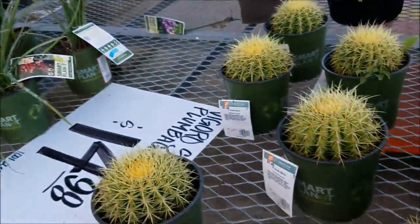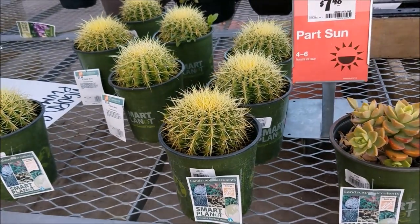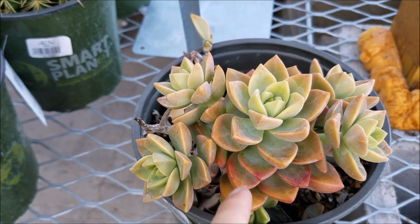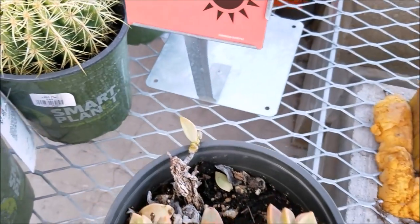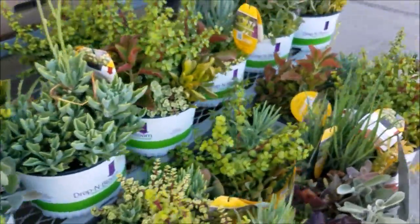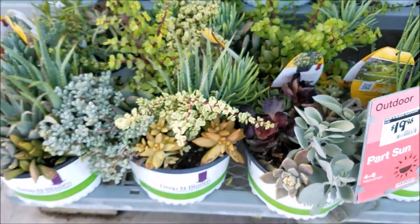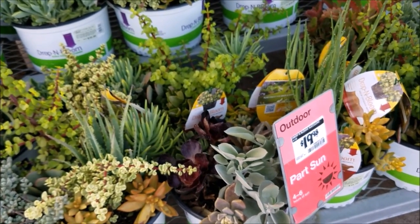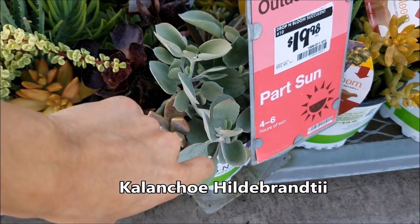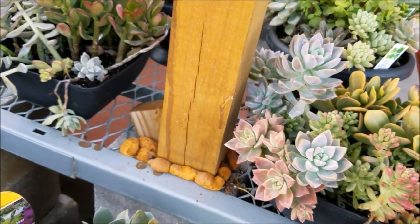Here are some more golden barrels — we've talked about golden barrels before. It's a little small cactus and it does require a lot of sun. Oh my goodness, look at all the red shading — it's received so much sun that it's creating all these red shades on the ends. Some of it looks like it was overwatered. They're not really that healthy here most of the time. I also had one of these and I didn't put it in a container with drainage, and it created a lot of mold, so I just had to throw it out.